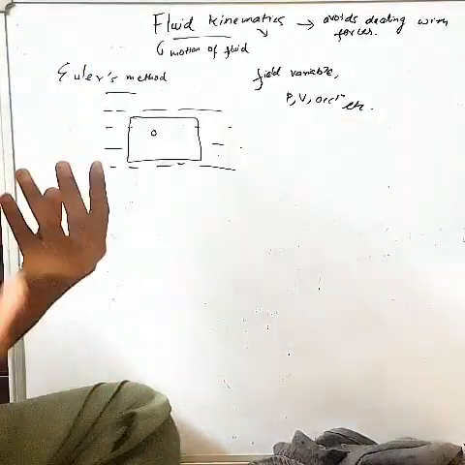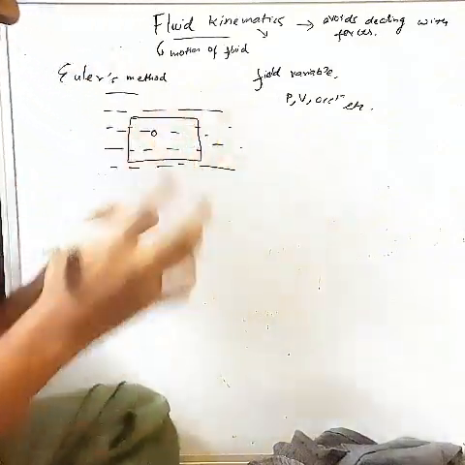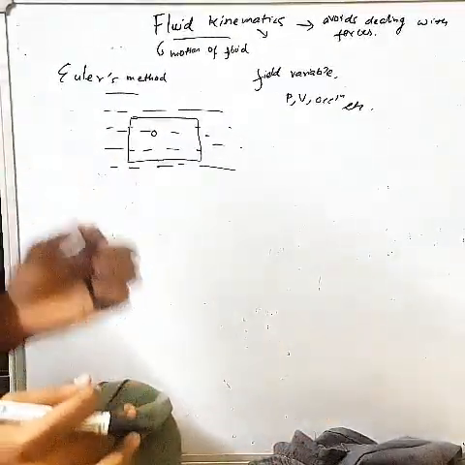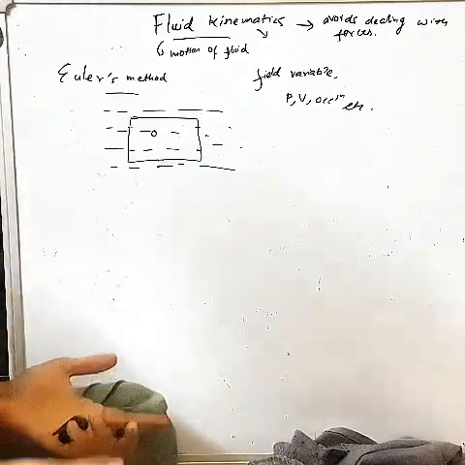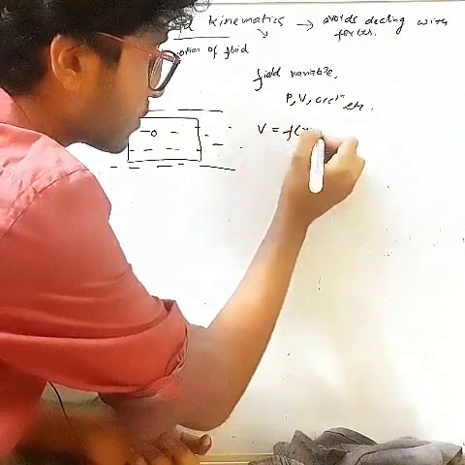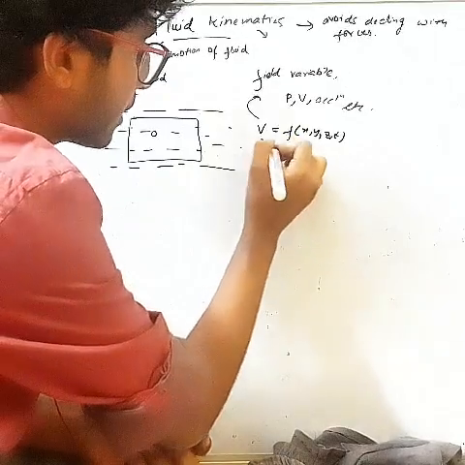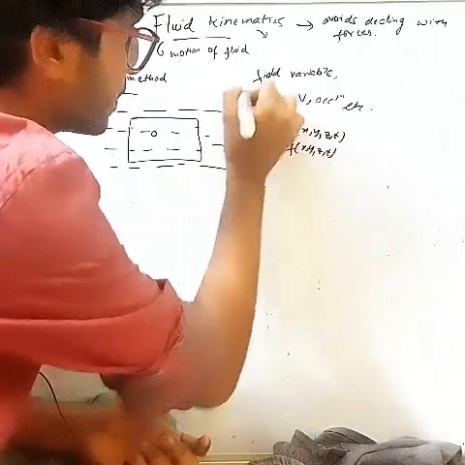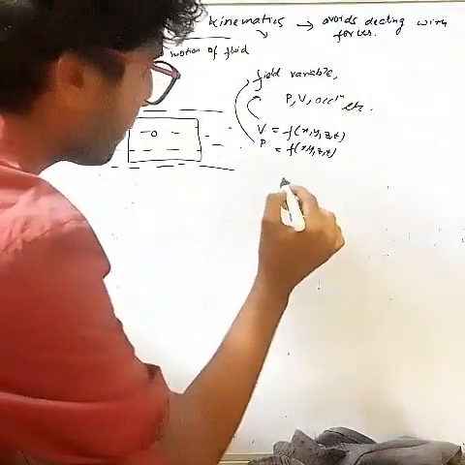So we will take an example for that. With a field variable we can find any particle's position, velocity, acceleration at a particular time, and that's really fascinating, isn't it? Say velocity is a function of x, y, z, t. Now velocity is a field variable. Again, pressure is a function of x, y, z, t. Pressure is a field variable. We will take a very easy example.